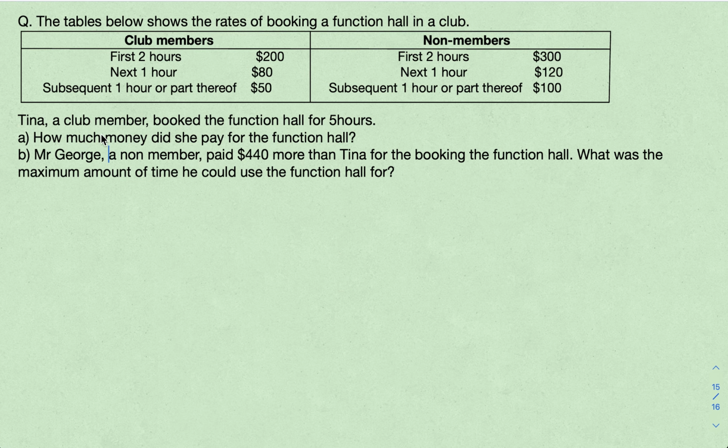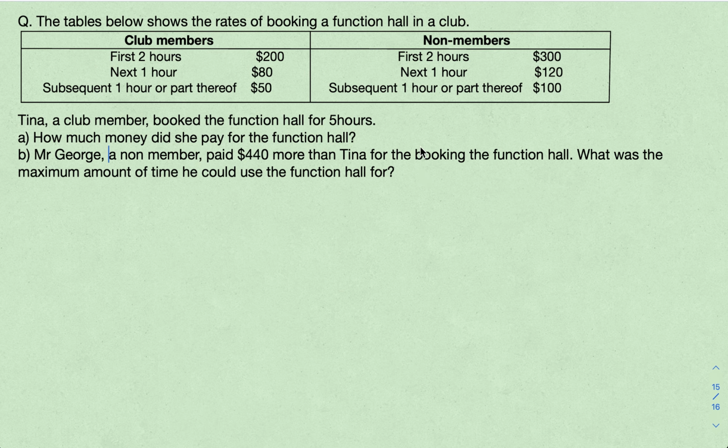Okay, so Tina, a club member, booked the function hall for 5 hours. Part A of the question is, how much money did she pay for the function hall? Part B is, Mr. George, a non-member, paid $440 more than Tina for booking the function hall. What was the maximum amount of time he could use the function hall for?